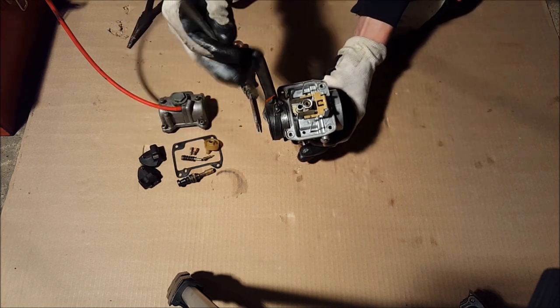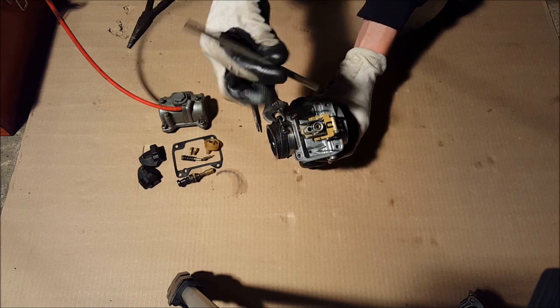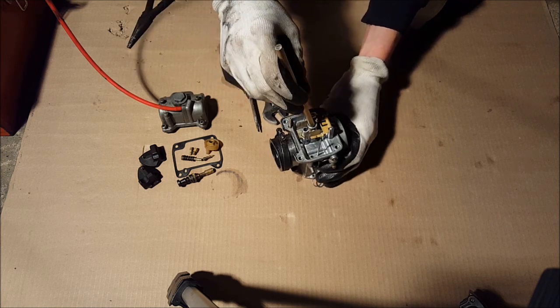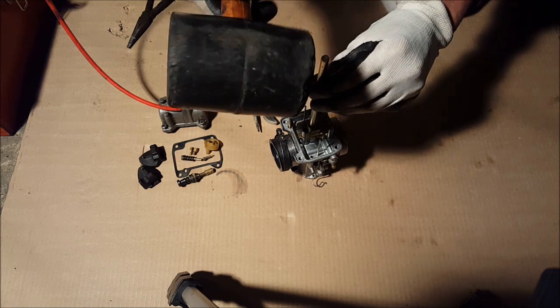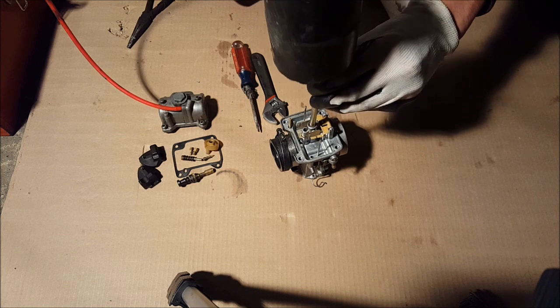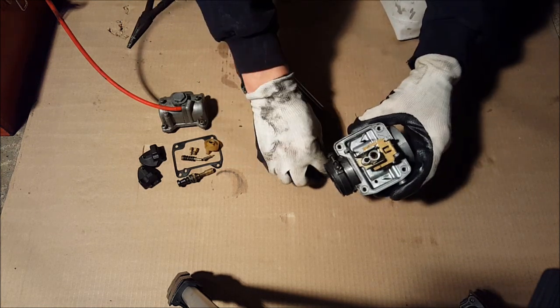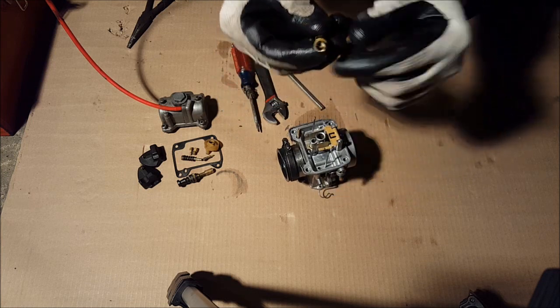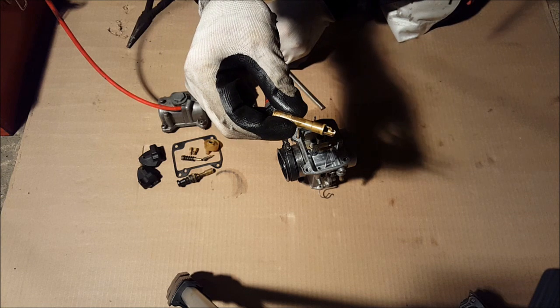Next thing we're gonna do is take out where the needle goes down. So I've got a brass bar. This is brass, so it won't hurt it as much. Take a rubber hammer or any hammer, just pound down. It'll come out like that. And then this is it. Oh, as you can see, it was broken. So that was probably my problem right there.